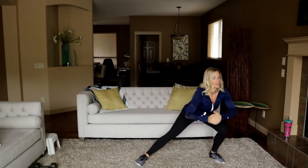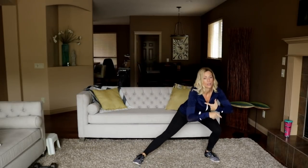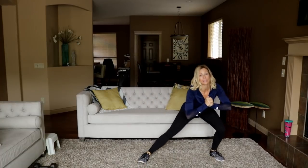So round two and three, we'll hold some weights, but we'll just get our inner thighs warmed up with zero weight. Round one here. All right, so again, lower body to start, upper body, cardio, and abs. Okay, repeating everything for three rounds. Excellent, this should be fun. Looking forward to this power hour. It's been a while, hasn't it?